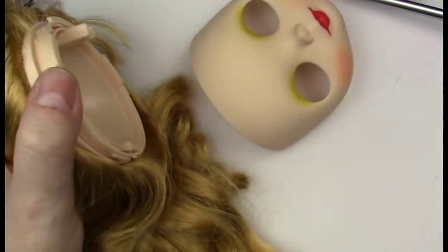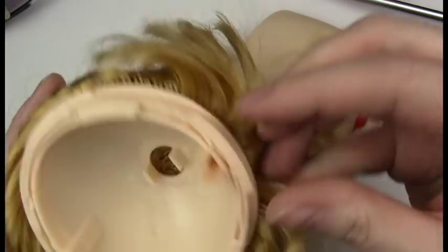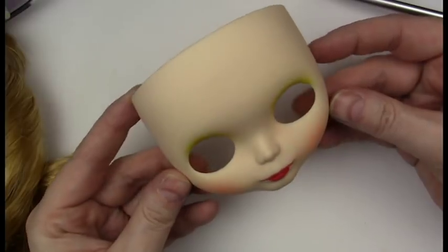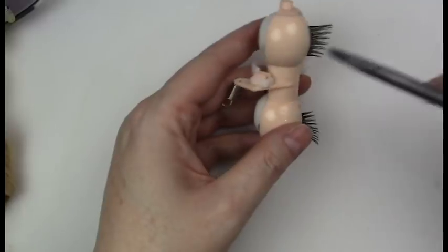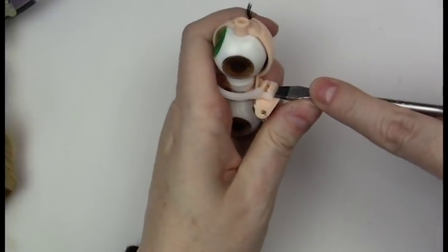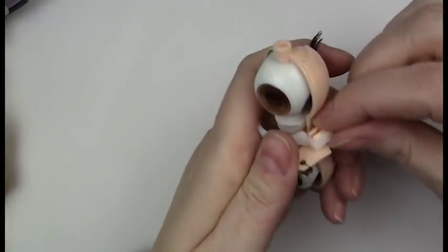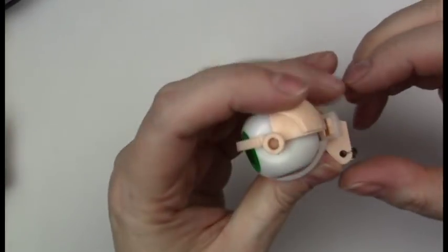So this type of doll I didn't realize has sort of a thick film over top of it, so I'll show you in a little bit how I removed that thick film. But first I am taking the eyes apart completely. There's a little notch, you have to be very careful to get this little piece off without breaking that. So just kind of prying it away gently with some pliers and a screwdriver to pull that off of there.